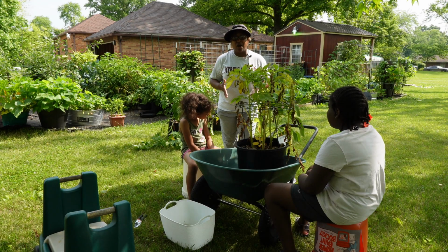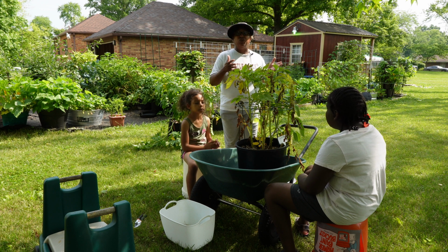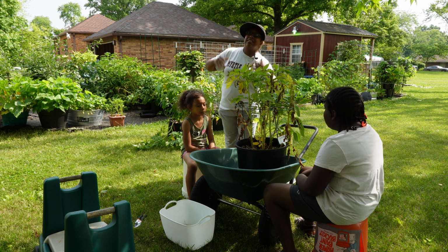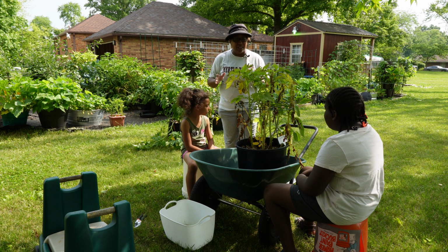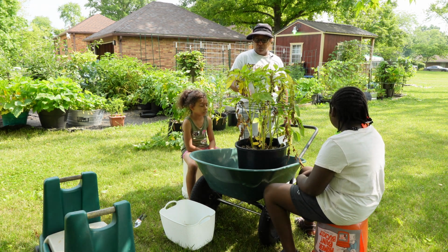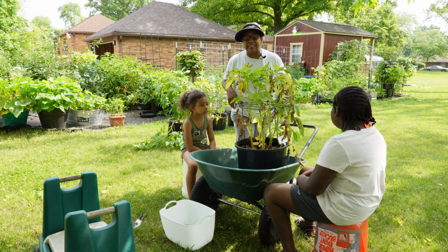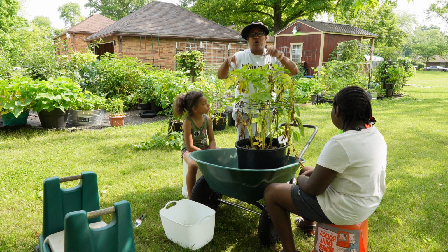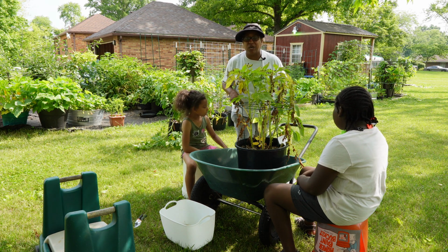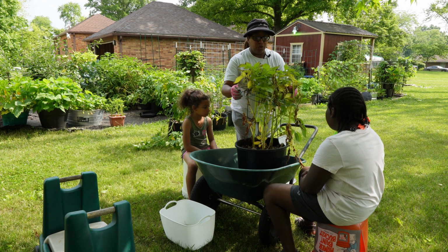When it's time to harvest potatoes, I like to do a couple things. One, move into the shade. So my girls and I are sitting up under a tree here in the shade to get out of the sun. And I like to move my buckets over to a wheelbarrow. And you see my girls got their little seats all set up here to start going potato diving, is what I call it.